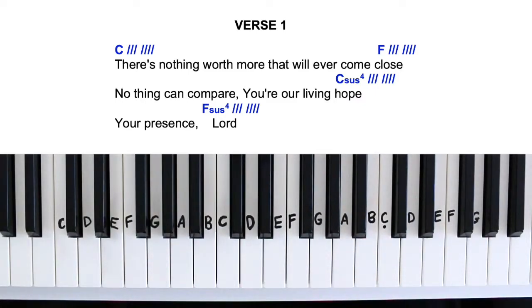This is optional, so if you want, you can just keep that C and F for 8 counts each or alternate between the hands, but adding this simple detail will definitely add a little something extra to your sound.